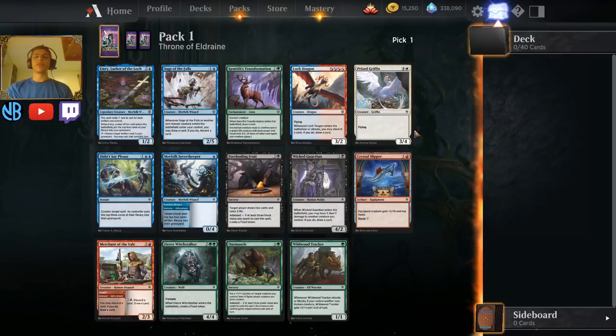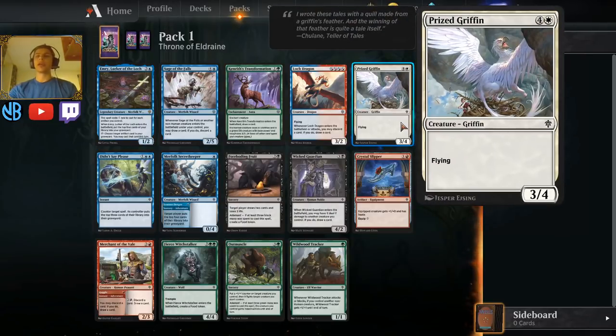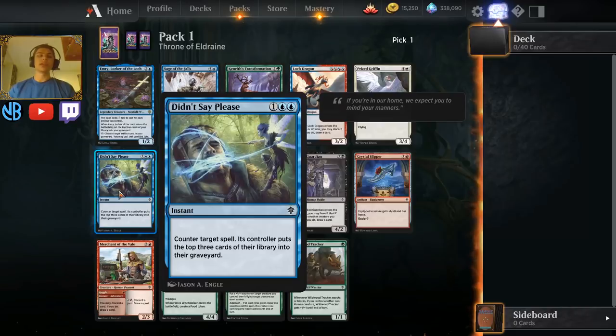Prize Griffin is just a very mediocre, normal, average card. You'll play it. 3-4 flyers are solid. I don't love this card. It's relatively easy to play around, and there's enough proactive threats and ways to spend your mana outside of casting spells that I don't think it's that great, though I think playing one copy in your blue decks is probably okay.